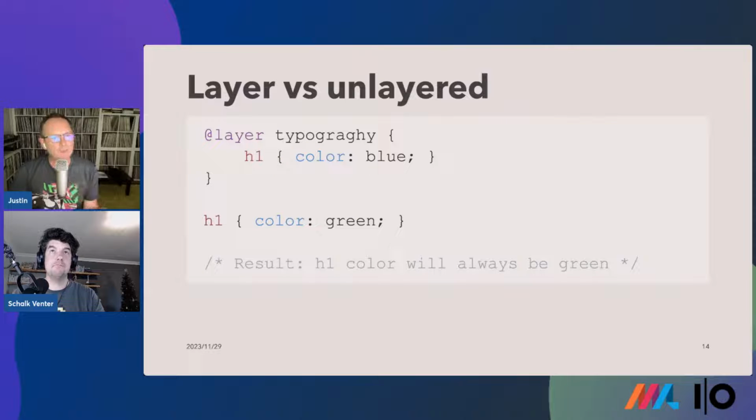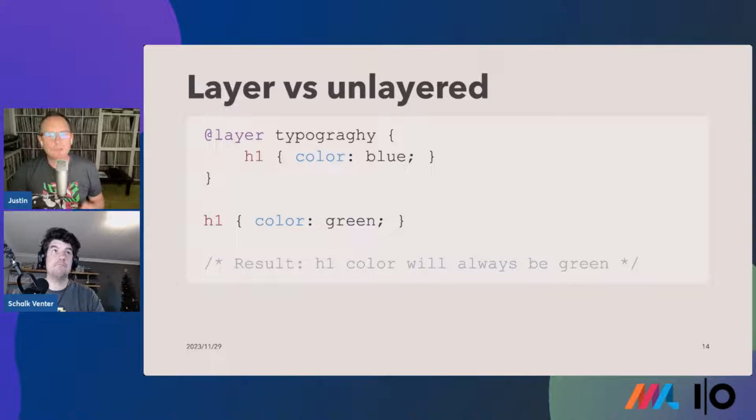So we need to be careful when we're writing things that unlayered styles are always more powerful than layered ones. Even if we switched this order and we had our h1 color green above our typography layer, and then we would go according to our normal cascade, surely this is going to take precedence. It's not. An unlayered style will always take precedence over a layered style.